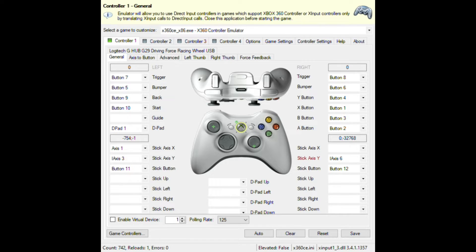As you can see, it already has some commands. If I press the pedals, nothing happens, but if I turn the wheel that works. The X, Square, Triangle and Circle are configured for X, Y, B and A. Paddle shifters are set as bumpers. First of all, you'll want to put everything on blank.